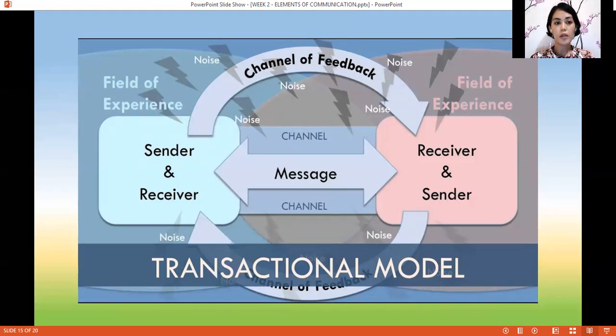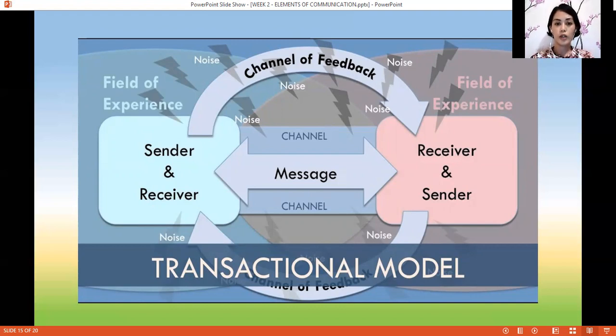Once there is something that is disturbing the message, whatever context it is, as long as it is distorting the message, that is considered as noise. It could be an environmental noise, it could be a signal, it could be noise in your mind, like you are having negative thoughts, that is considered as noise. So the way you're going to send the message would be affected, and the way the person would receive the message would be different from what you are trying to say, because it has been distorted by noise.